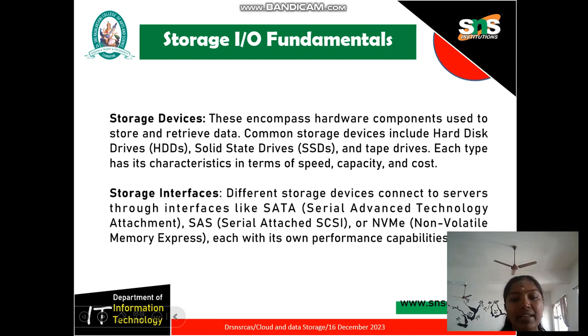And the storage interfaces: many different devices are connected to the server to transfer data through storage interfaces. First we are going to see SATA, that is Serial Advanced Technology Attachment, next SAS, that is Serial Attached SCSI, and next NVMe, that is Non-Volatile Memory Express. Each of these has its own performance and capabilities for different communications.